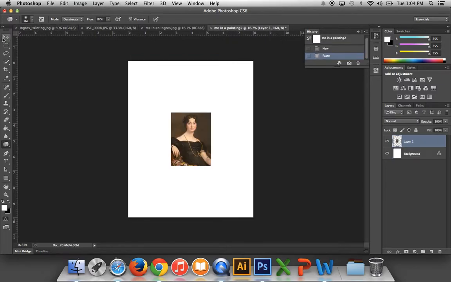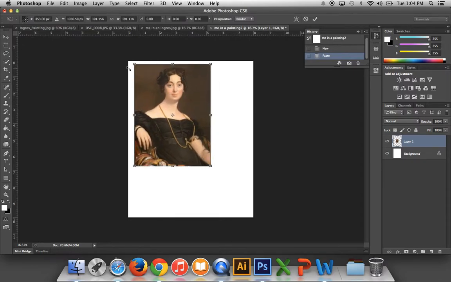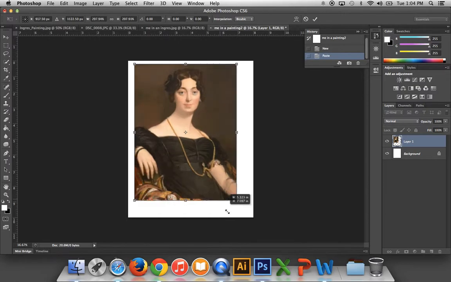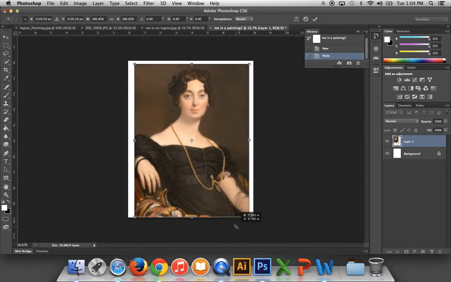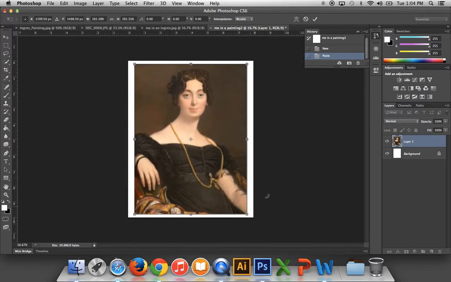You can see how small it is. Scaling it again using the shift key so that I don't change and distort its proportions, otherwise it will look strange. And all of my work is done. This is a step that has to be done before everything else, because we're now increasing the number of pixels in the original painting, and then when we paste the photograph of my face in, we'll be reducing the number of those pixels, so we'll be meeting in the middle, and that will increase the chances of a better quality image. Notice I have a background and my layer 1.